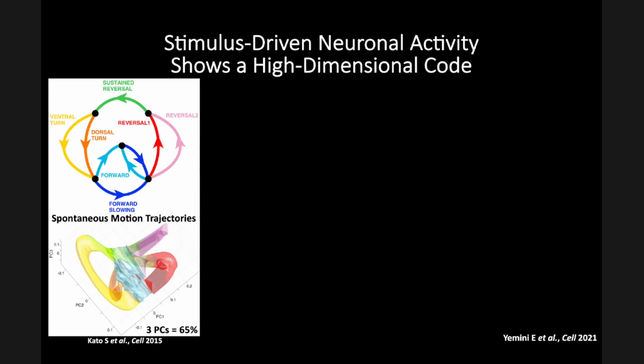And I think based off of that, a lot of people concluded at that time, well, if 65% of the variance in neuronal activity is accounted for by just three principal components, why do you need to look at all these neurons in a worm's head? Can't you just tell what's going on there off of a few of them? Because there seems to be a lot of overlap, or correlation, in terms of what they're doing.